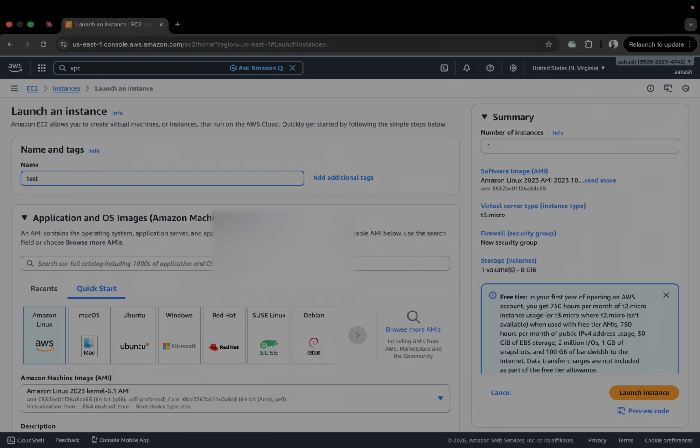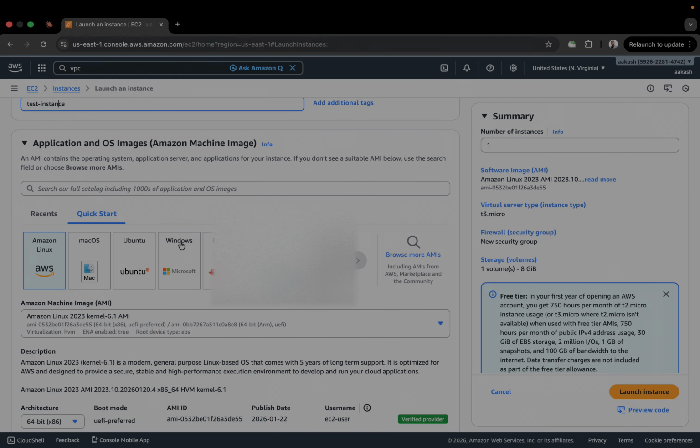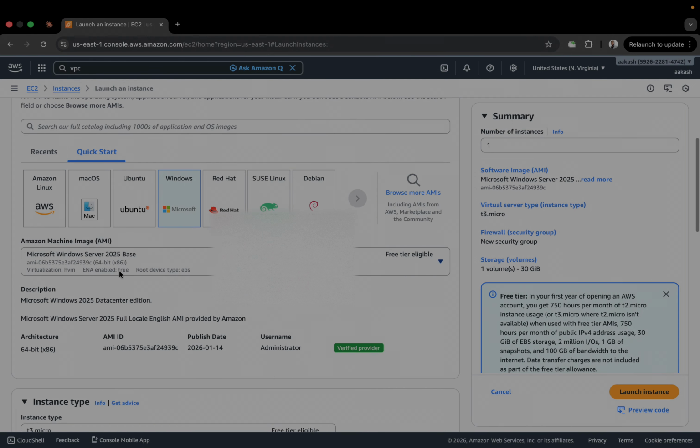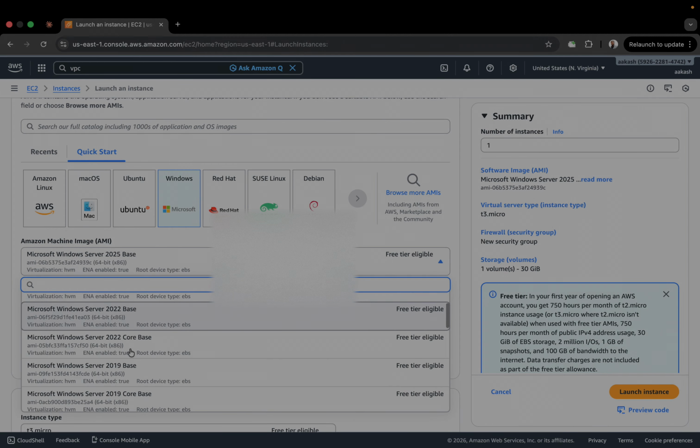So I'm just giving the name of the EC2 instance. I'm choosing a Windows EC2 instance, and according to that I need to choose the AMI.